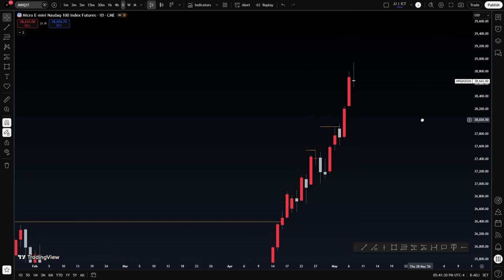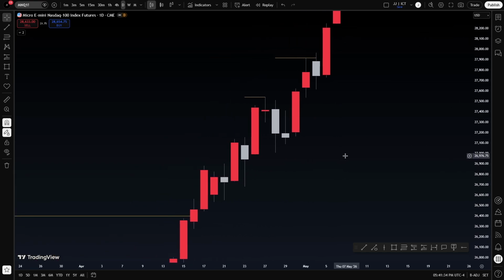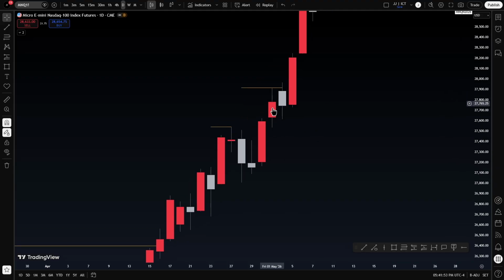So if it wants to keep going, back to the second rule, it has to what? Prepare. If it wants to retrace at all to prepare itself, it has to retrace within the excuse of a higher time frame immediate rebalance, which is the 4 hour or the daily. Understand? It'll normally do those retracements after it's made a new all-time high. If you look, every time I made a new all-time high, there's some form of immediate rebalance, and there's one right there also. Understand?